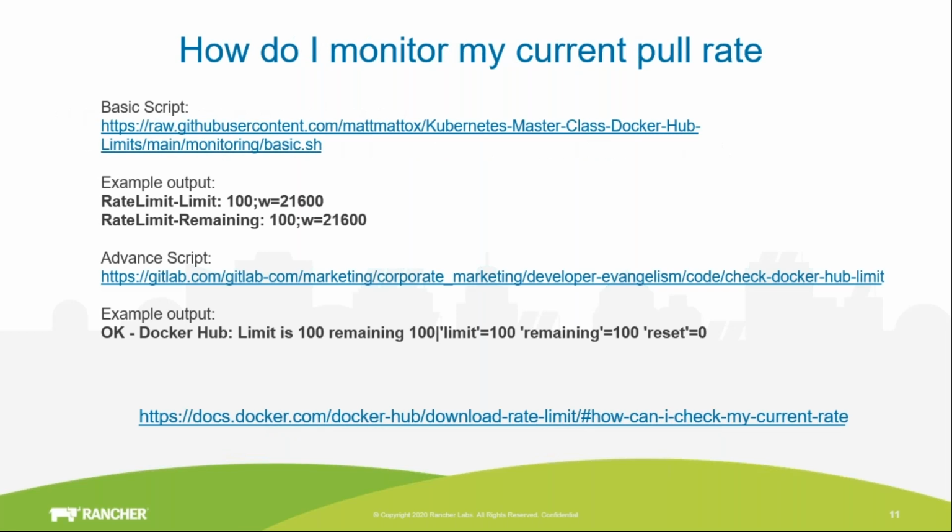So the big thing that I tell customers, at least when you're first tackling this problem, is does this apply to you? And one of the big things is monitoring. There's 2 scripts I've had on this, and mind you, all the scripts and commands are shared in the GitHub link associated with these slides, and there's a lot more detail there. But long story short, one of the very first things that I do is I set up this monitoring script, which basically queries an API endpoint inside Docker Hub, and will list what my current limit is and what's currently remaining. As you can see from those examples, in this case, I have 100 and I have 100 remaining.